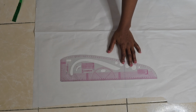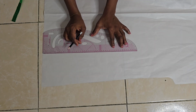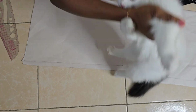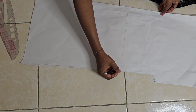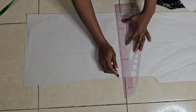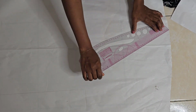This part is customizable, and honestly I just eyeballed it. I didn't want the neckline coming too close to the edge, so I went in by about 4 to 5 inches. You can decide how deep or wide you want your wrap dress. I just marked the point where I felt comfortable, then connected it from the neckline all the way down to the hem.